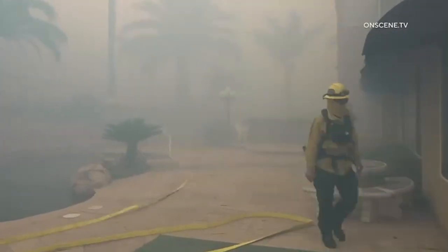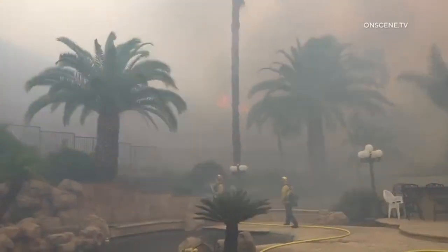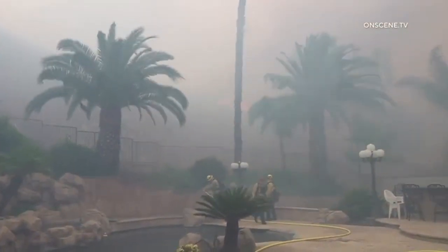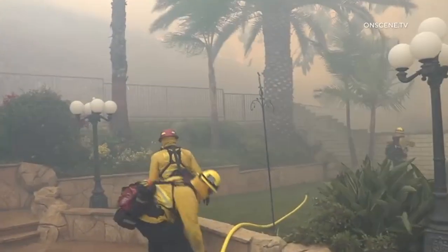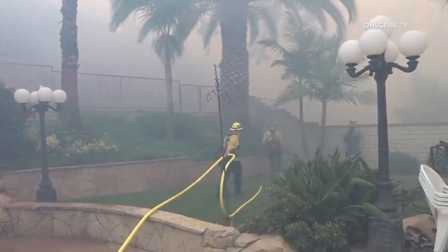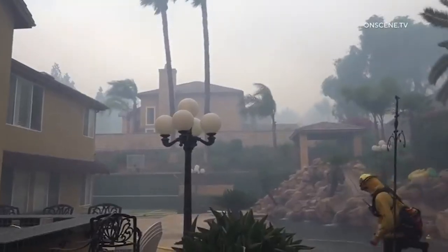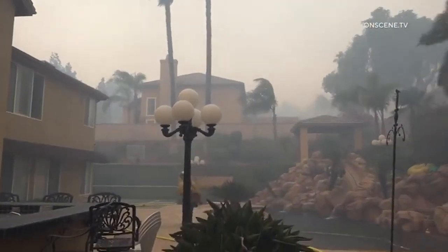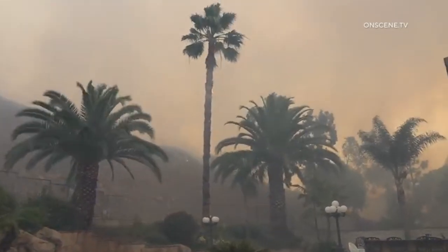If it's low-intensity flames, maybe you can hit the grasses with some water at the last minute. But the first priority is always lives — firefighters are not going to risk their lives over a home so someone doesn't have to make an insurance claim. The amount of money on your insurance doesn't come close to covering a firefighter's life.